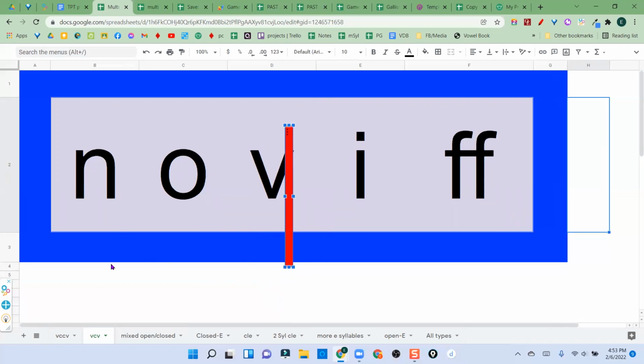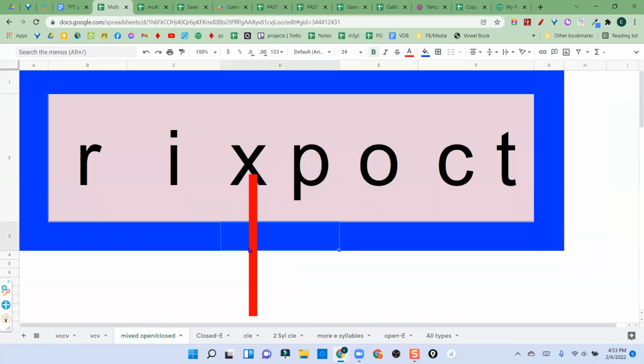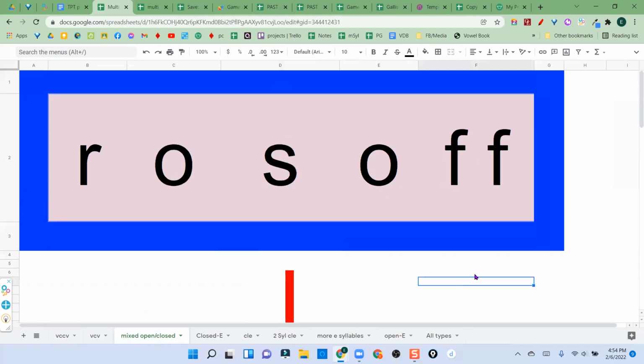So I have the VCCV, the VCV, and then I have a mixed one, where sometimes it comes up with 2 consonants here. Sometimes it comes up with 2 consonants. And sometimes it comes up with 1 consonant. And so they have to identify whether they're going to say the vowel with just the short sound, or if they're going to say it with the long sound and the short sound.